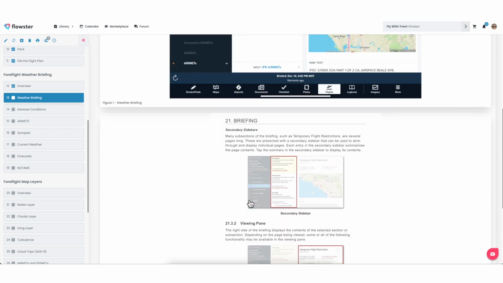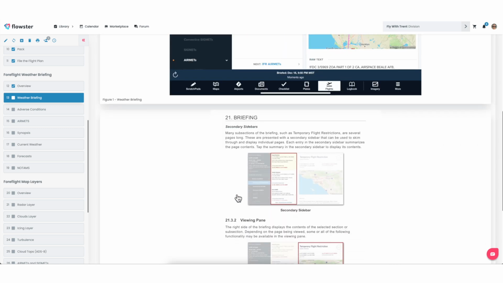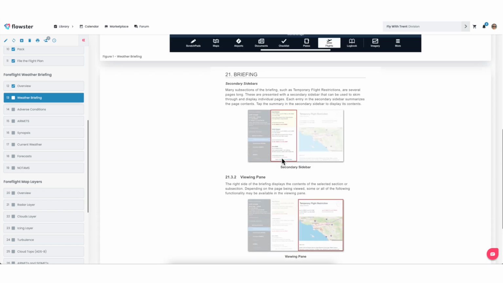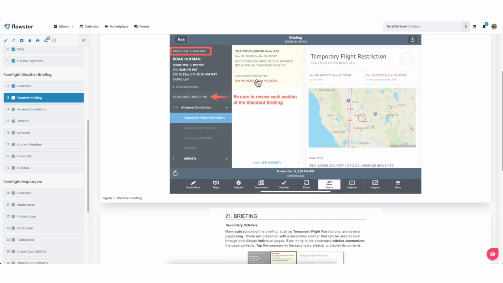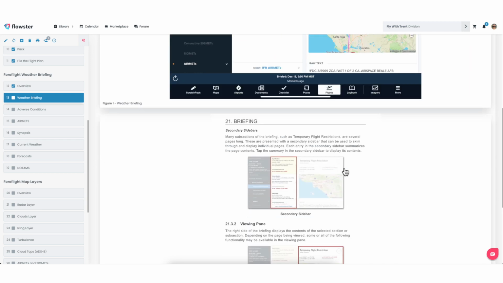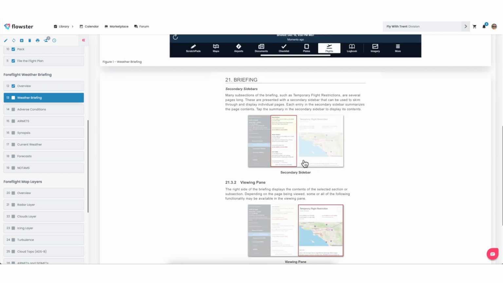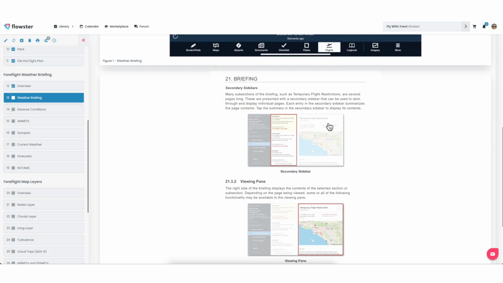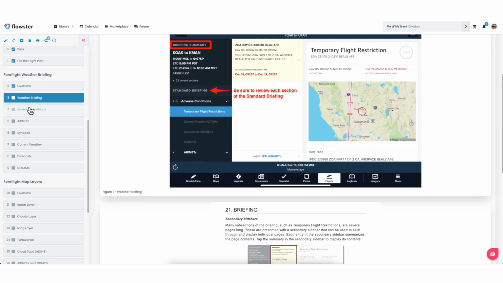And then what I've also done is clipped sections of ForeFlight's user manual that talk about anything that is in these sections. So if there's a symbol or something that you aren't familiar with, rather than maybe skimming past it, you can just scroll down a little further. You can click on these images to make them full size if you would like. And all of the instructions here pertain to what's on the screen there. So you can do the same thing.